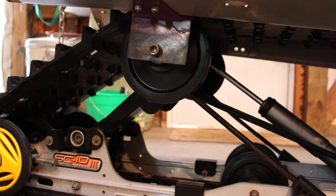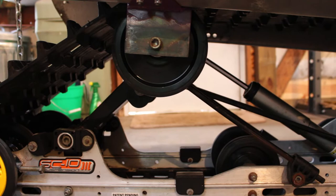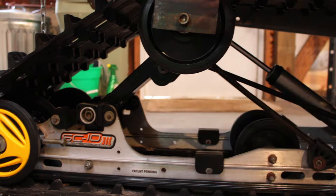If you guys have watched any of the other videos, especially the ones where I first installed the rear skid, I forget who it was, somebody commented on it and said that I had to bring the back up because the front, and this was back when the leaf springs were still on the front, was too low to the ground. I had the back too high, had too much ski pressure, and at the time, yeah, that's true, that's what was happening.